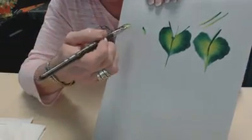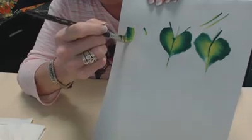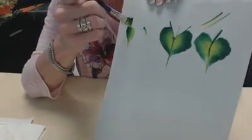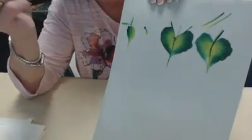This is what a lot of people are doing. This is my traditional one-stroke leaf. You turn slightly, stand up, and you slide down. Okay, and then you're going to pull the stem into it. And a lot of people don't like this flat edge.